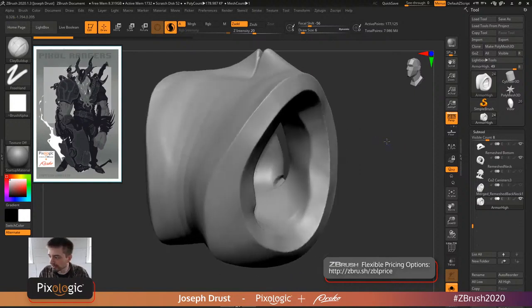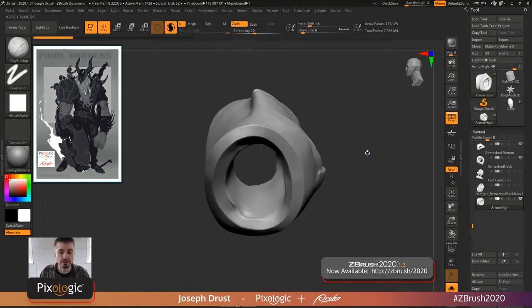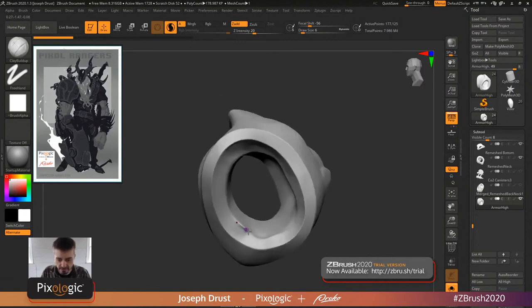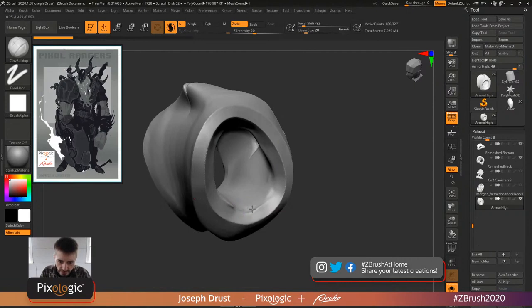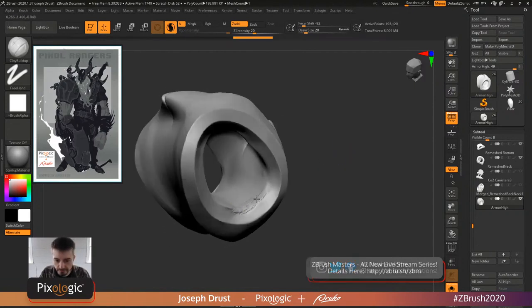Now for building stuff like this, my process for this methodology of sculpting is that I can make a large mark with one brush, and then I'll go back in and polish it and smooth it. And that will give me these nice forms. So if I want to fix, say, this line through here and make it come up, so you can see it has a dent, what I would do is switch to, say, a clay buildup brush, and I come through and just build up this surface. And I usually do this pretty roughly.